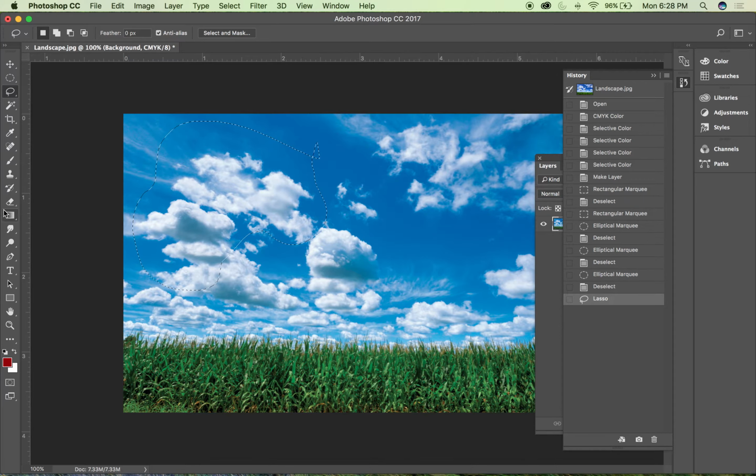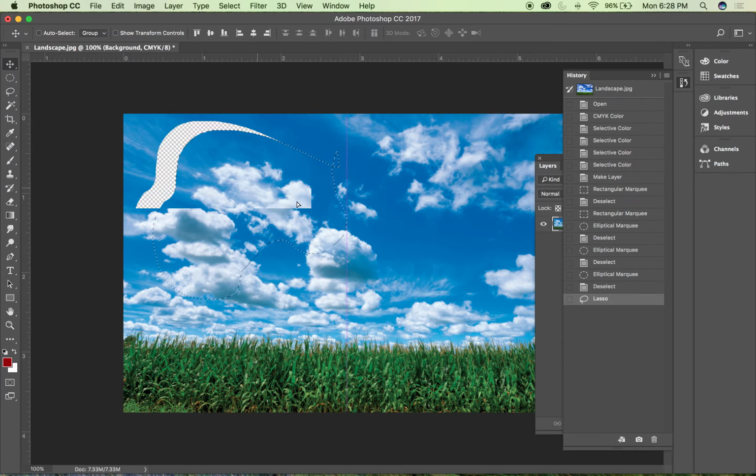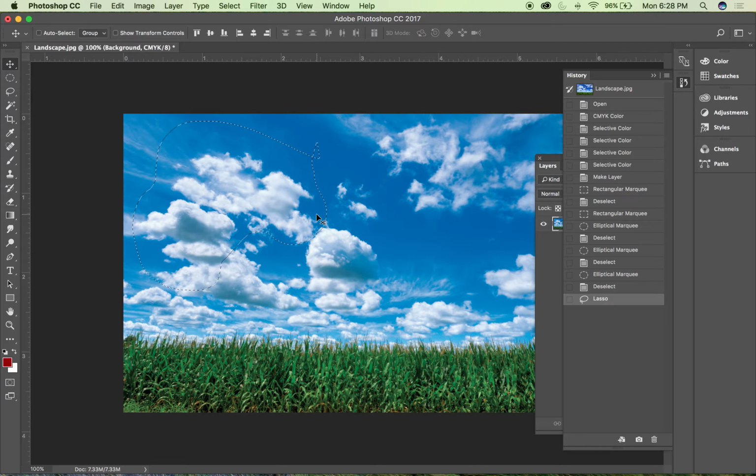I like the lasso tool a lot, actually. This is the one that I use a lot when I'm working on photo editing, pieces of content that are on separate layers. So let's just say I want to get this green piece of the grass here on this side, but not on the other side.